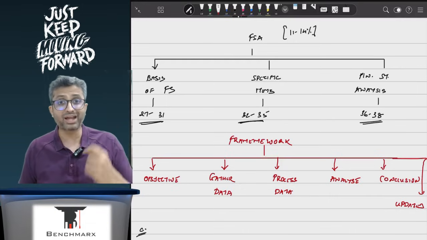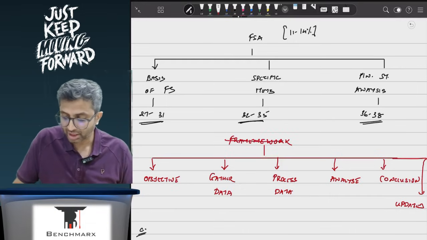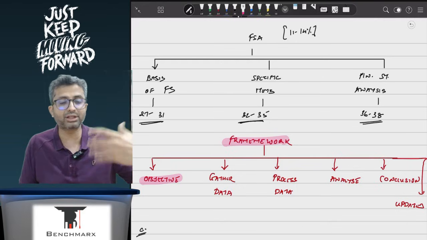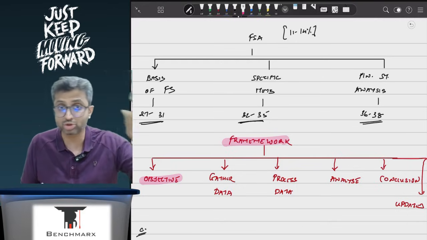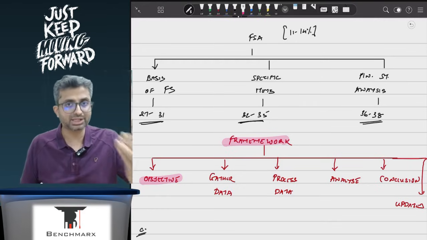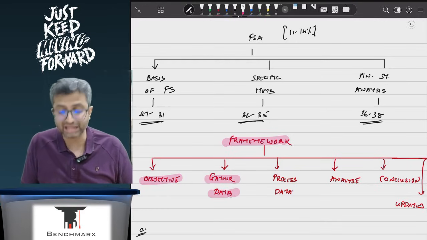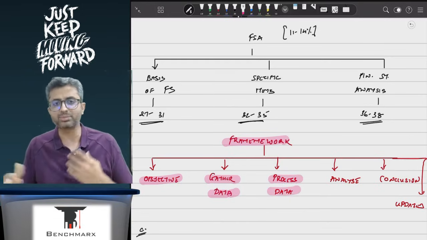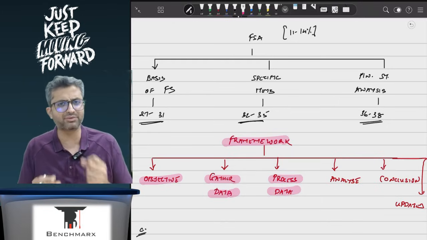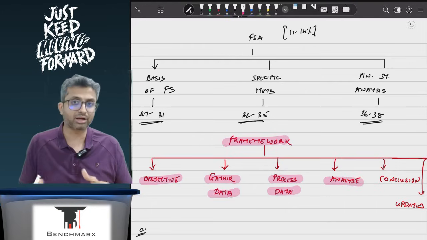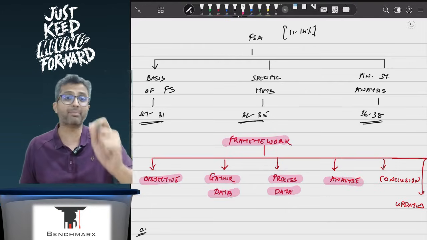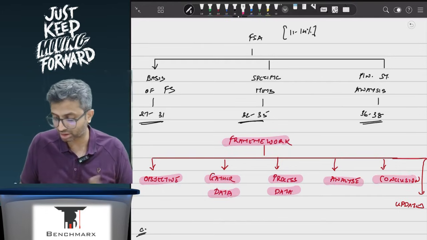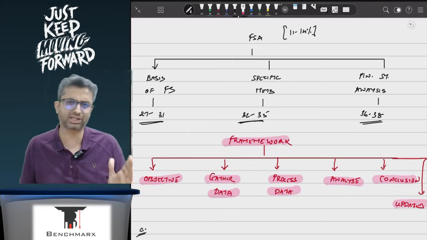Now when I'm looking at financial statement analysis, what is the framework that people are going to use for this analysis? First of all, we have to clearly define the objective. Like if I'm a bank, I'm doing this analysis to decide whether I want to give you the loan or not. I'll gather all the data for my evaluation and process that data. That means I will make certain adjustments if required, analyze it, make calculations like ratios, do comparisons across years and across sectors, come to the appropriate conclusion, and keep on updating it as needed.